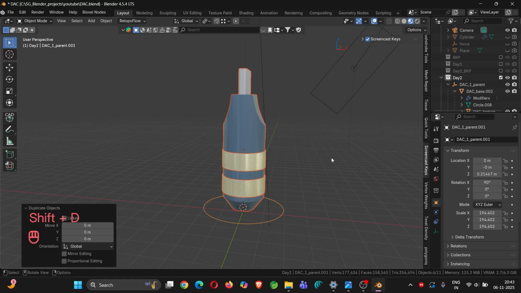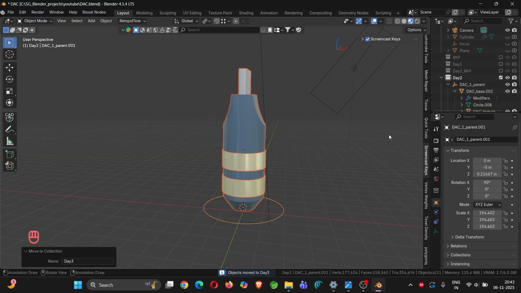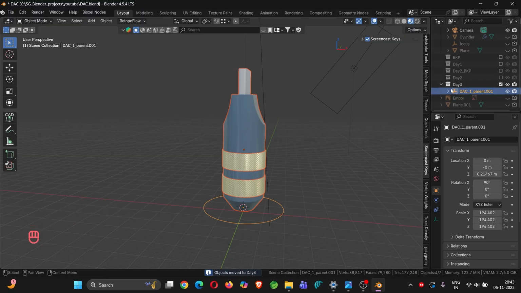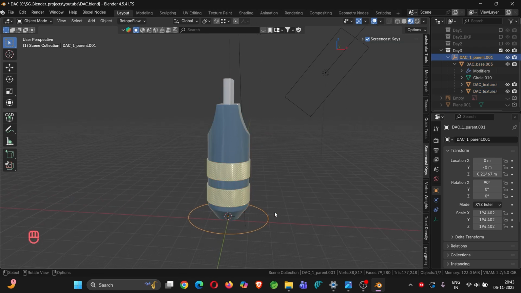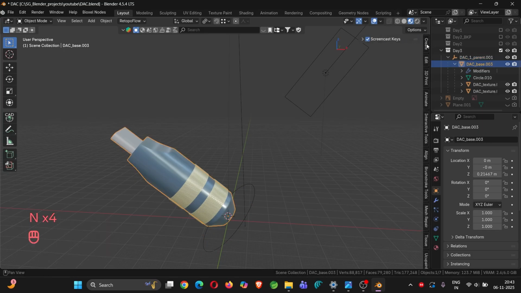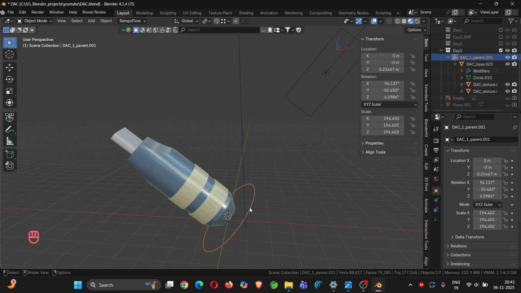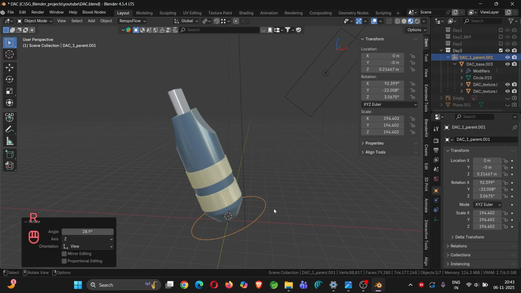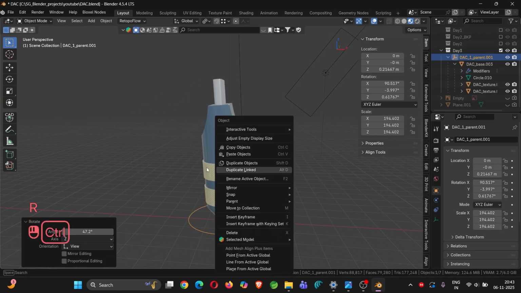Let me create a duplicate of it and move it to a new collection called A3. Now I don't need the collection, so let me hide it. I have all the objects as I just copied them. Now if I rotate this object and check the individual object in the item view, you will notice that no rotation is applied, because everything is based on this empty. That way, if you align this object whichever way you want, it will get applied properly.